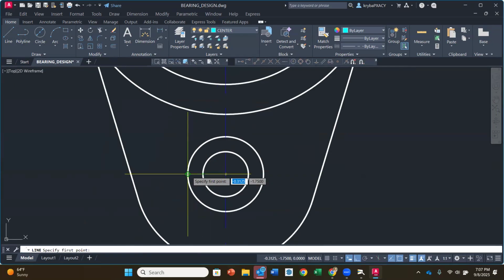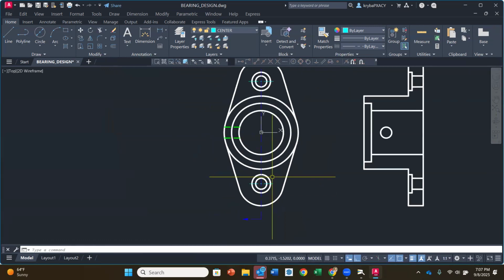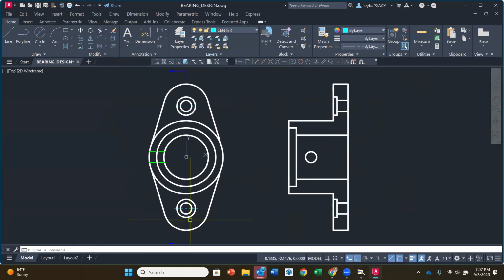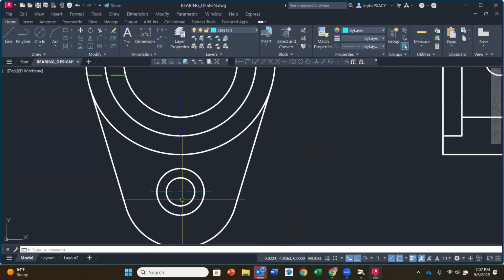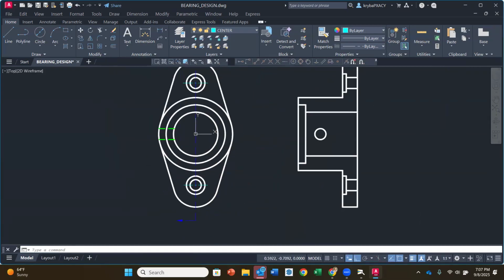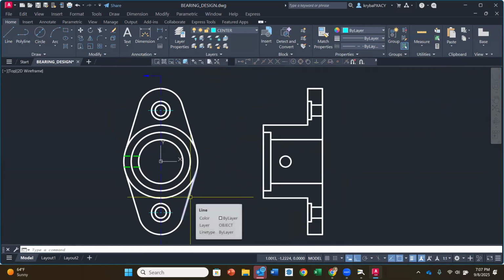So I'm going to click the origin to be in line with it. Then I'm going to go across. And there we go. And it remembered for that center line, we want it to be 0.25 scale. Okay. I will be checking your line type scale here. Even if it's on the correct layer, you want to be able to notice that that's a center line. Okay. So make sure that you're changing those line type scales when appropriate so that we can see that it's a center line and not a solid line. Okay.